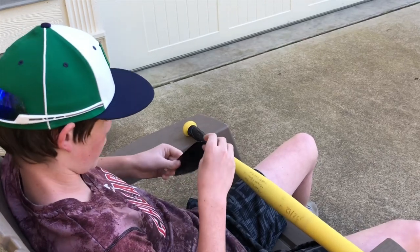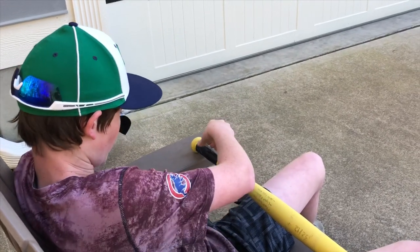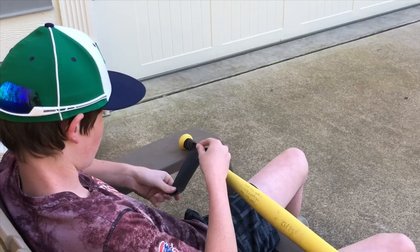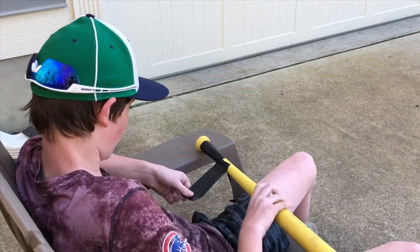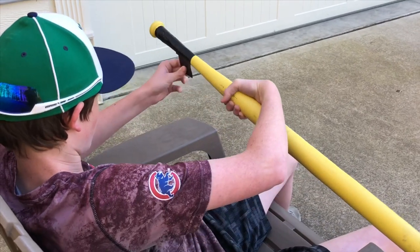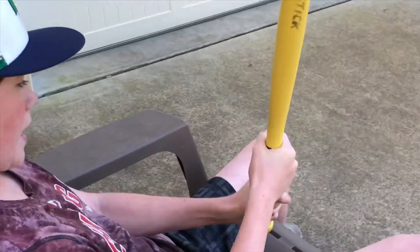One thing I forgot to say — see how it gets thicker? It's thick at the top and gets thinner as you go down, then thicker the other way. What you need to do is angle it just a little bit like that. That way whenever you turn it straight, just like that, this helps it not clump up too much because at the end it will be almost straight. Also, every time you put down some tape, go ahead and use your hands to flatten it out so it gets pressed down and there are no clumps whenever you play.